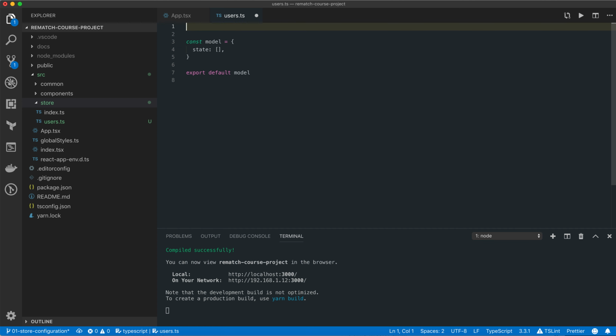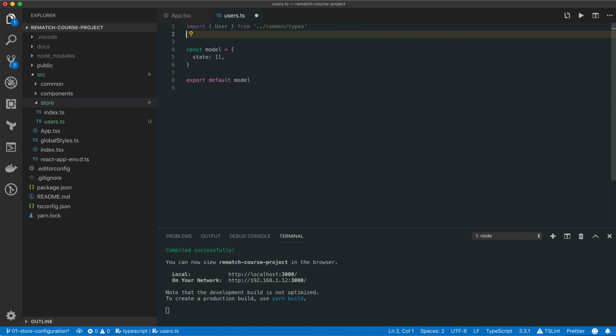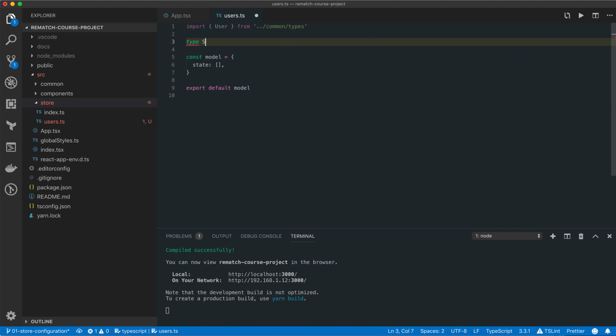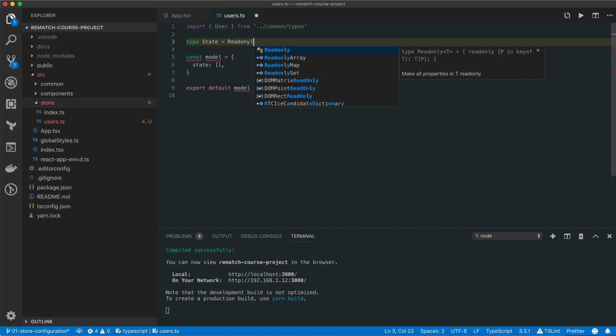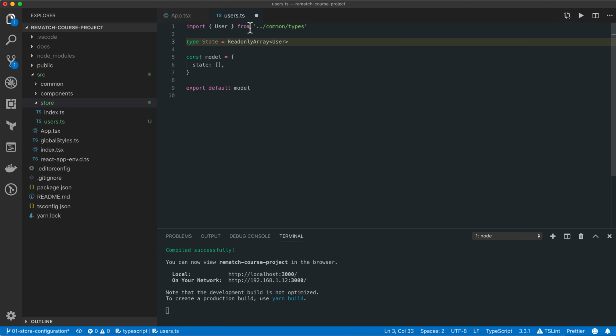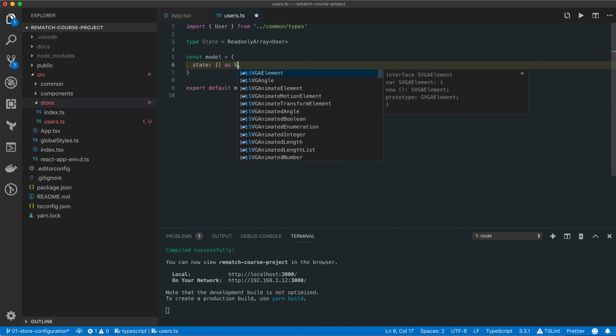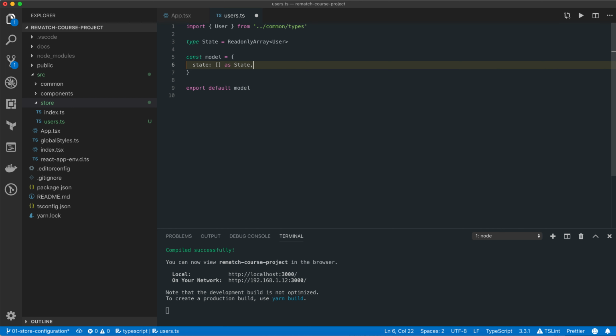So I'm going to import user type from common types, and then I'm going to define a local state type, which is going to be a read-only array of users. And we want to use a read-only array here because our state should never be mutated, and read-only type will make sure that we never mutate our state. So now we can annotate our state as state.